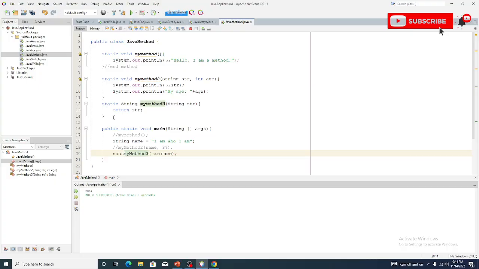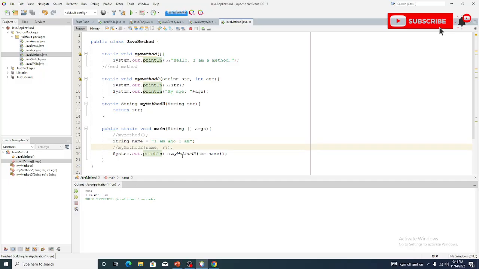So it should be put inside of the cout statement. So like that. Okay, because the value of this one is this one.